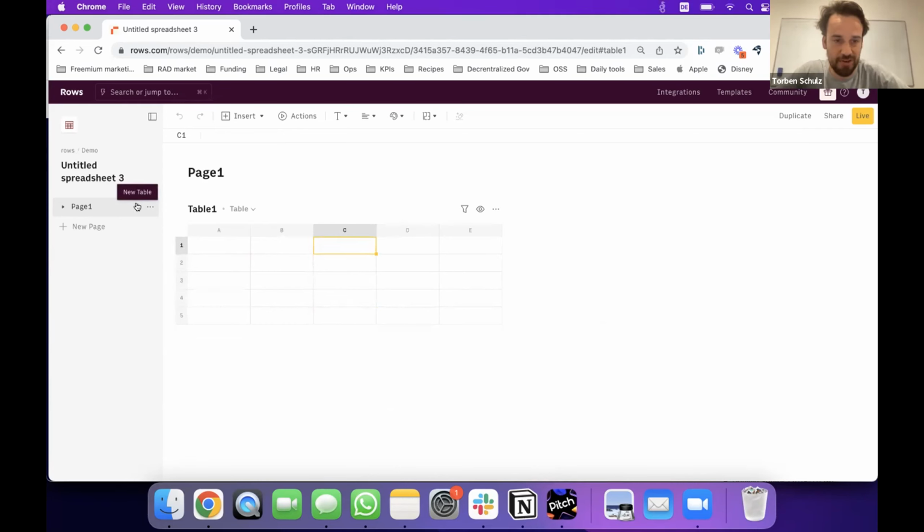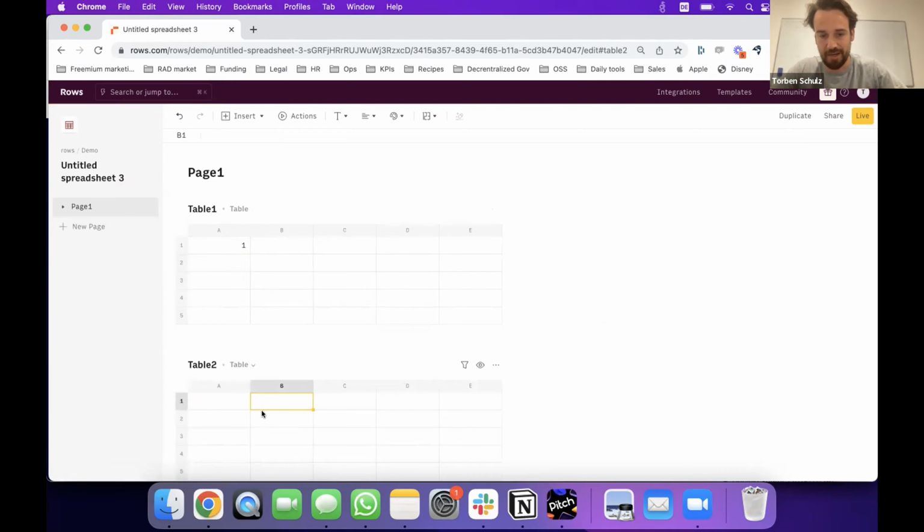If you create a new table, we insert it vertically inside a page. Okay, so we have this concept of a page. This still means that if I have a number in here and I use a function like sum to work with the number in the cell, it essentially also, in terms of the formula language, works like two sheets or two tabs in another spreadsheet, right? So if I change this number, the reference will update.